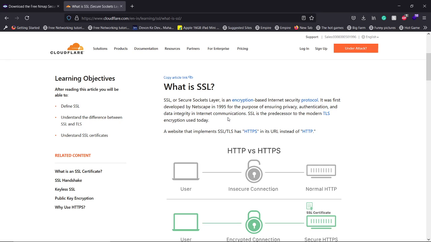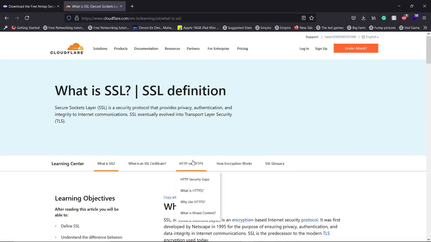Otherwise, there are various protocols such as SSH, which are much more secure. Or if you want to go to much higher encryption, you can go to AES. That is off topic. Let's not talk about that. So it is a very good article you can read. Here is the link.